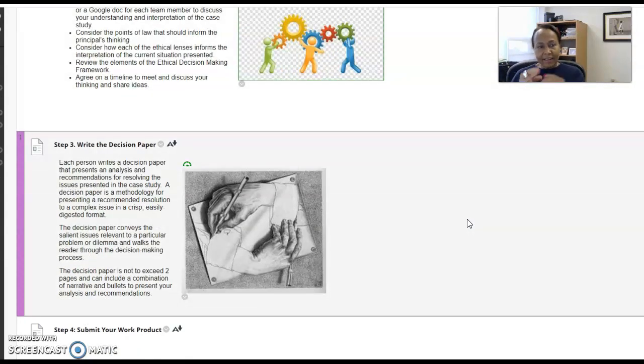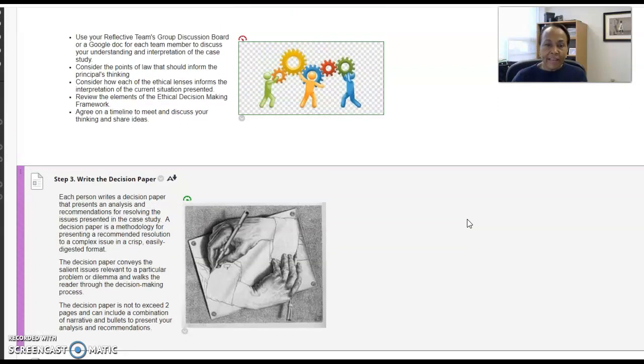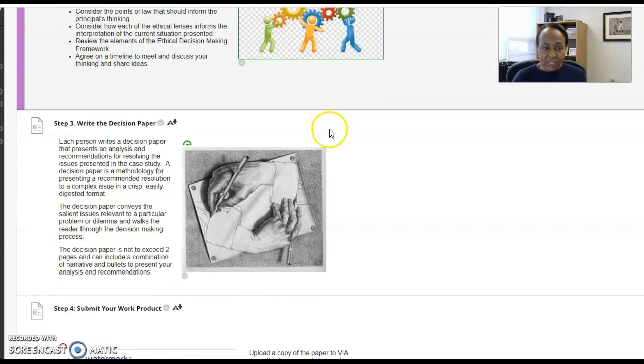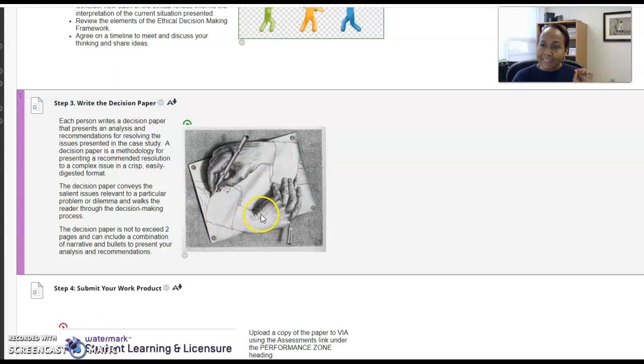Then this second part is really the work product. Whereas you're going to discuss the case with your reflective team, this work product is an independent activity that you are going to complete on your own. And that work product is a decision paper.